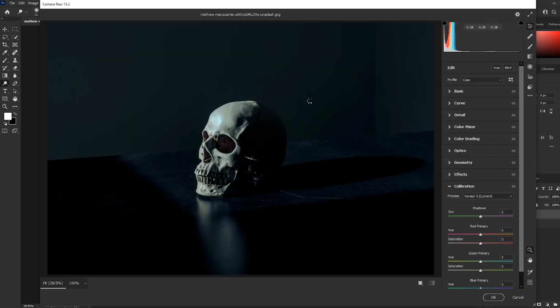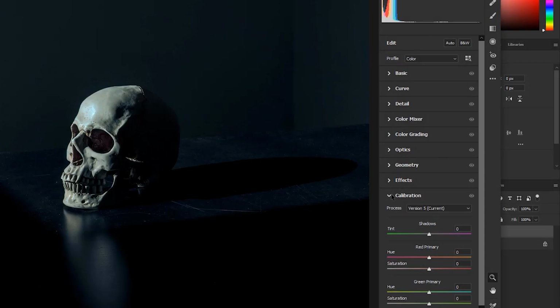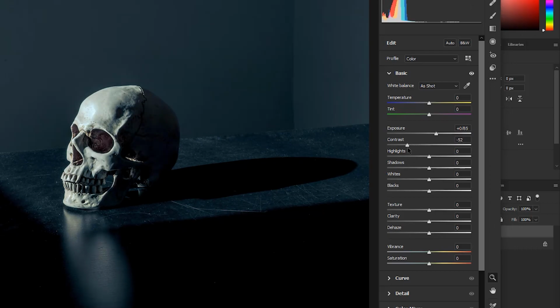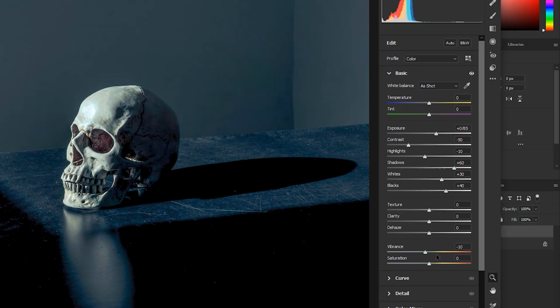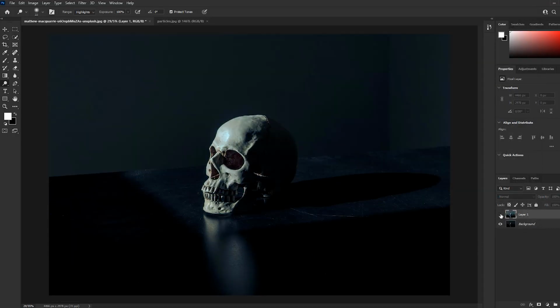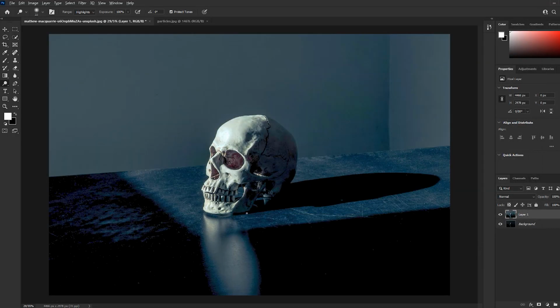If you have already worked with Camera Raw Filter, it's great, so you know how it works. But for the ones who don't know it, I promise we will soon have a detailed tutorial teaching color correction and it would be super helpful. But for now, just look at your image and try to fix it by playing with Camera Raw Filter options such as exposure, contrast and others in the basic section and doing a few changes in the curves section. Okay, let's see the before and after. Before, after, before, after. Great!